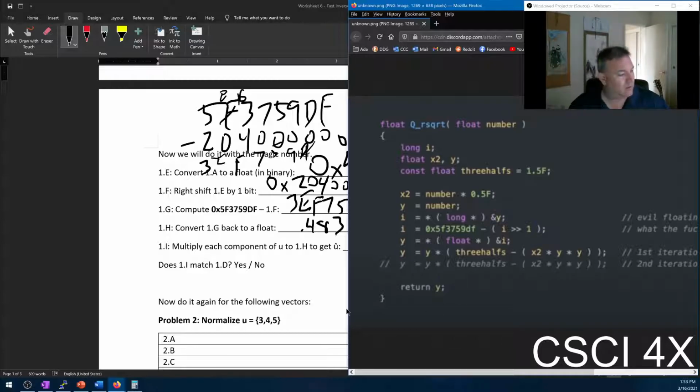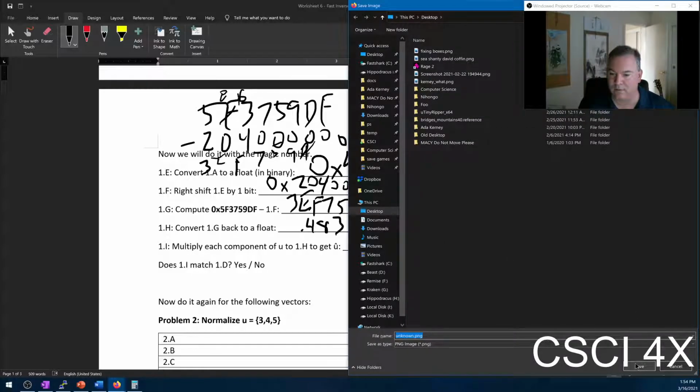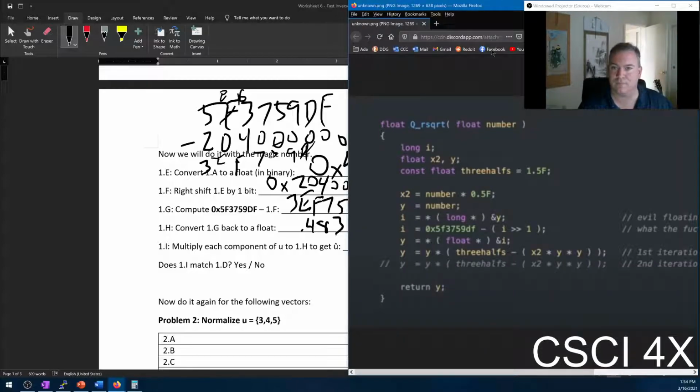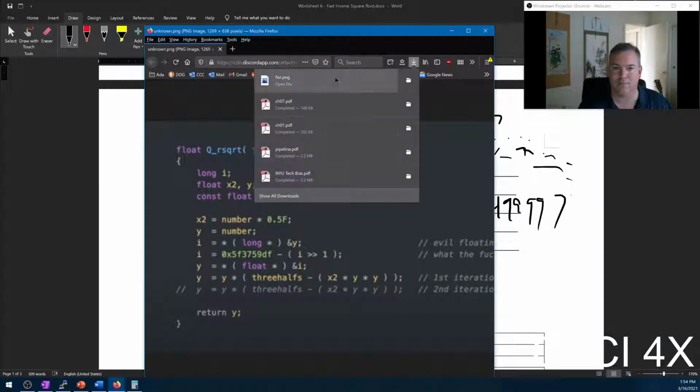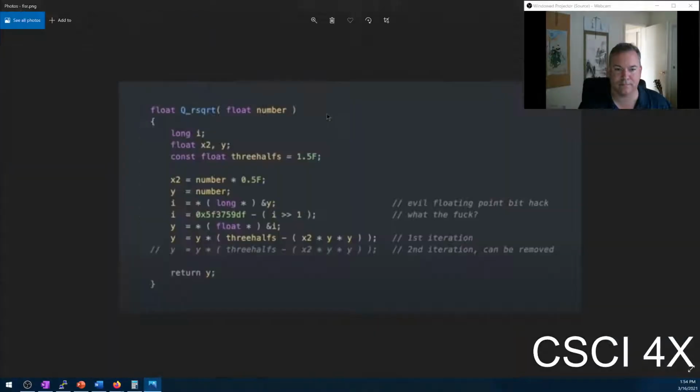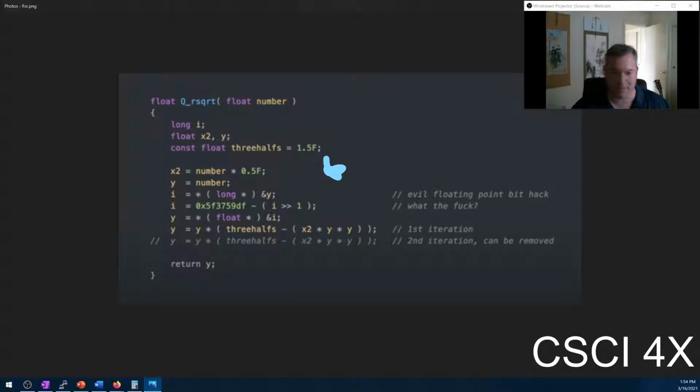Okay. So what's the percent increase in runtime for every iteration? That's what I'm trying to figure out right now, Shami. Good question. So how many cycles is this? Can I mark this up? Save image. Desktop. Nah. Fast inverse square root. Can I mark it up? Yes. Cool. Oh, I can't undo it. I can erase it though.